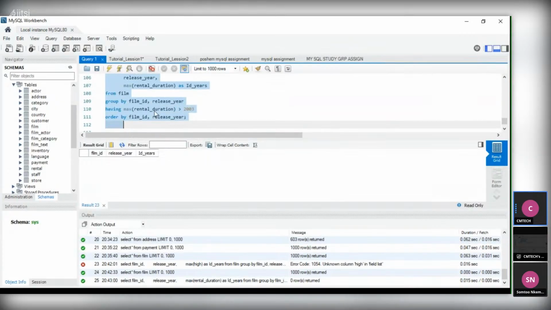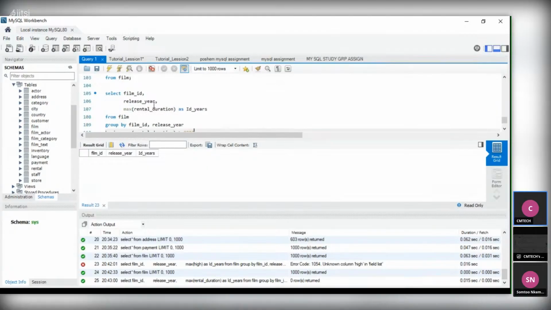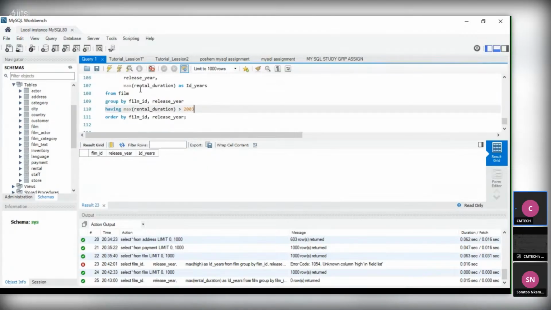There's no data like that, and it did not give us a result because it is empty. So I think the maximum date is this. So instead of us using the max, let's see this.